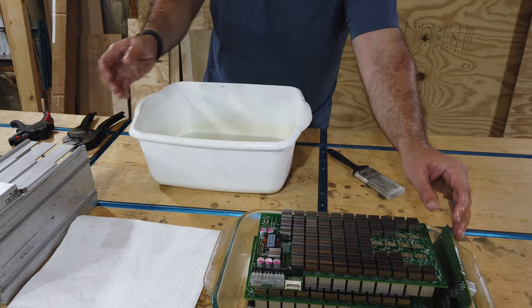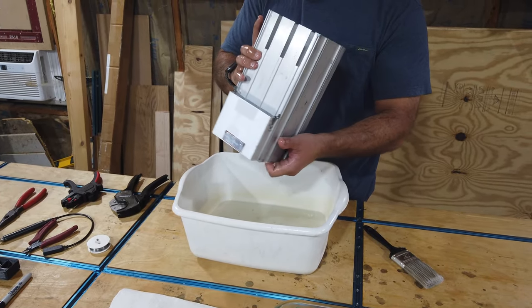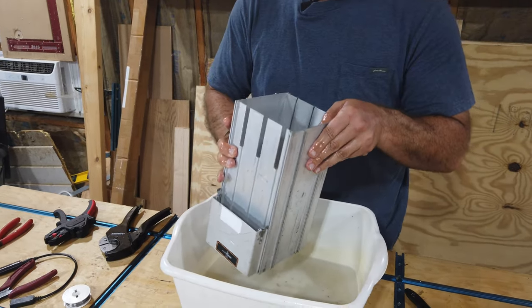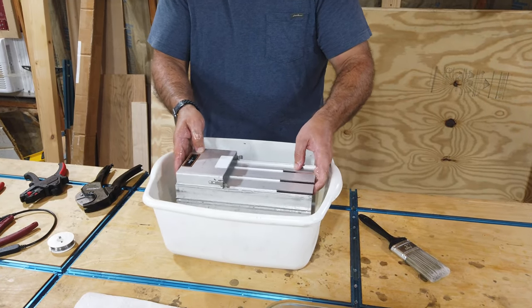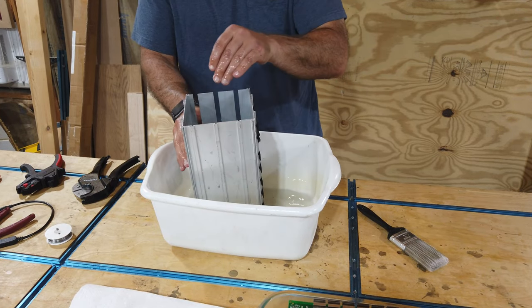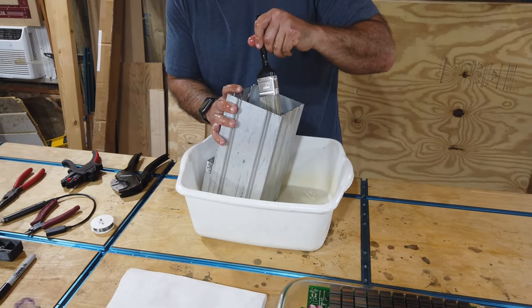Okay, now finally, we'll grab our casing. And these really do tend to get dirty. They have some grooves in there that get all gummed up with gunk. So, same thing, set it in there, give it a shake, get the oil all around. And don't be afraid to get your arms in there. Use a little elbow grease and clean this thing up.